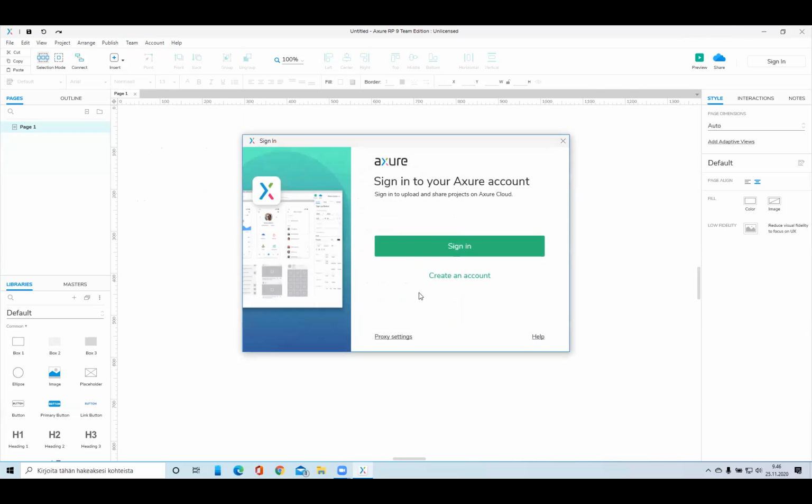Yeah. Now it's just the sign in. On the top right of the Axure window, you can see that you have not signed in, because there is the sign in button. Do I need to create an account? I haven't created the account yet. I think the account you used to download it works the same way. Are you telling me that a school email already works even though I haven't created an account there?